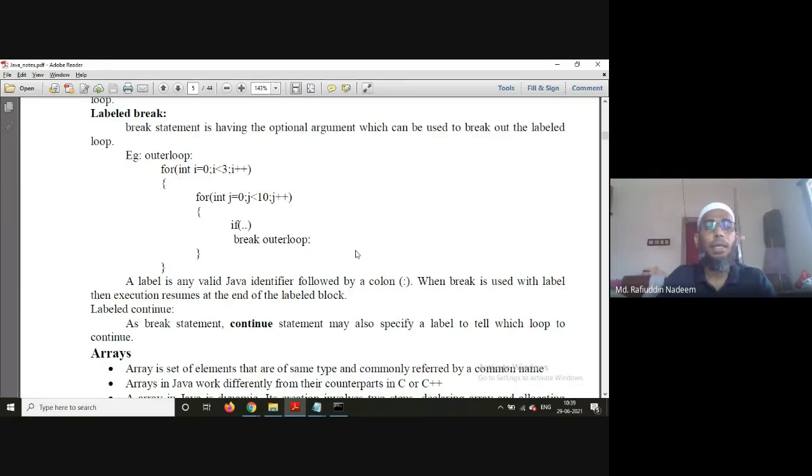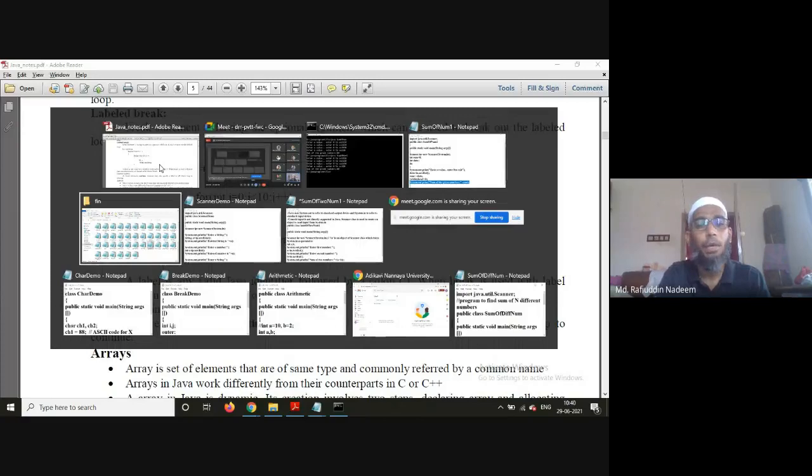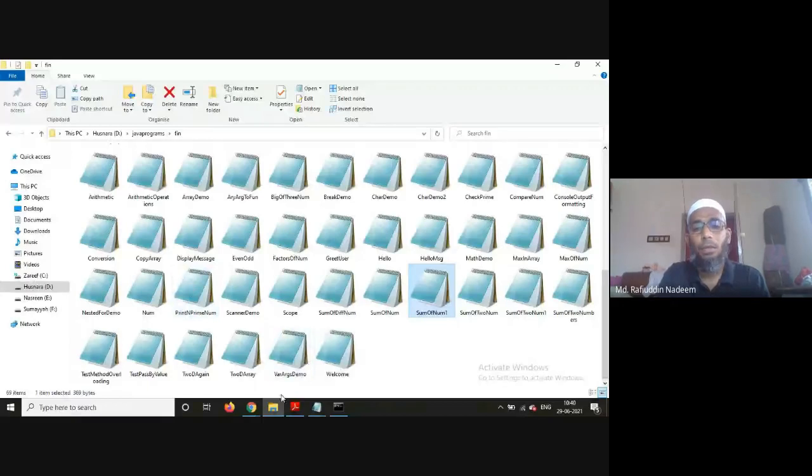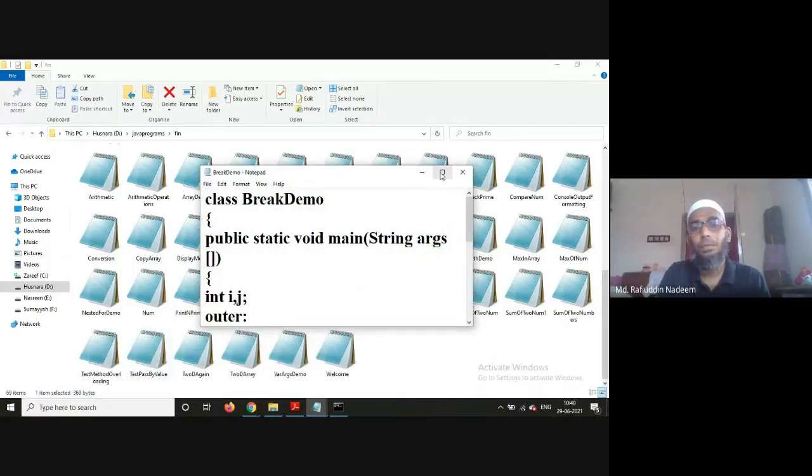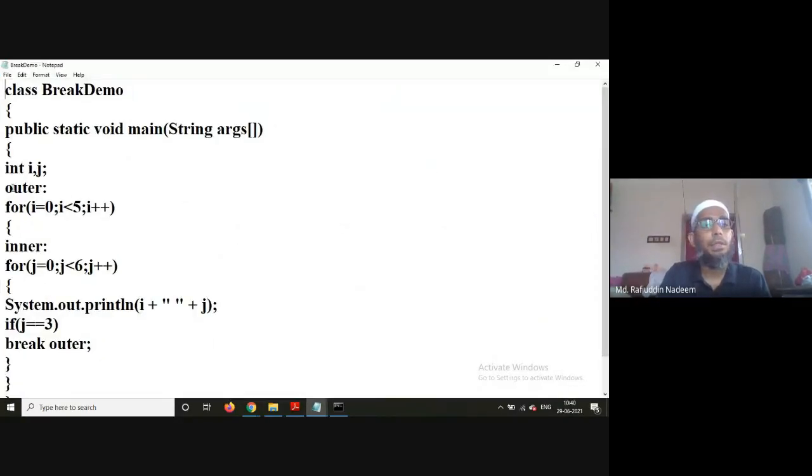Now here, in Java, you can give a label to a loop, and then you can particularly come out of that loop. So I will just explain with the program, then you will get a much better idea. Here it is. Suppose I make it a comment. Just ignore those statements which I have made comments.